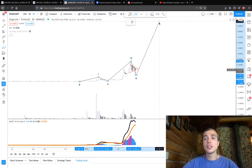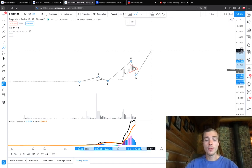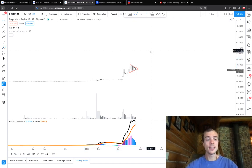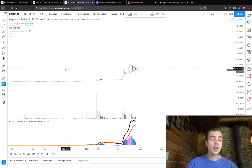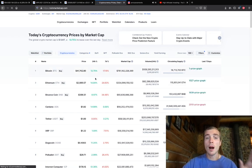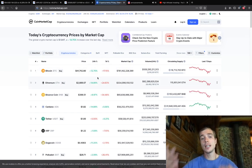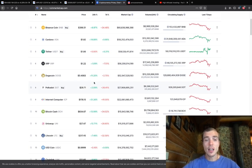I'm not going to get into exact targets. That's VIP information. But you guys, the $1 target that a lot of people are talking about with Dogecoin is absolutely going to happen. And I personally think it's likely that we even see higher prices than that. So very exciting stuff coming in Dogecoin and the other cryptos. You guys, there's a lot of projects. If I didn't mention your project today, with Bitcoin seeing a reversal pattern, I am not expecting any of these other projects to be held back in any way.